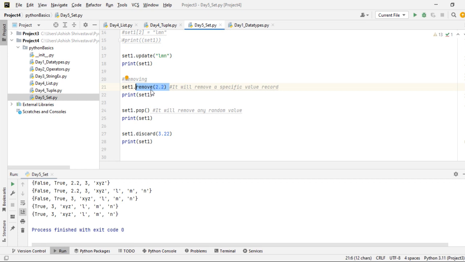But in the case of discard, we are passing a value which is not present in the set, and this method is not going to give you an exception or error.